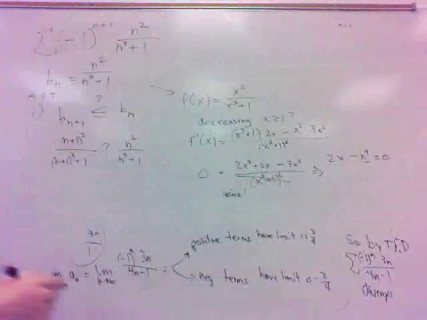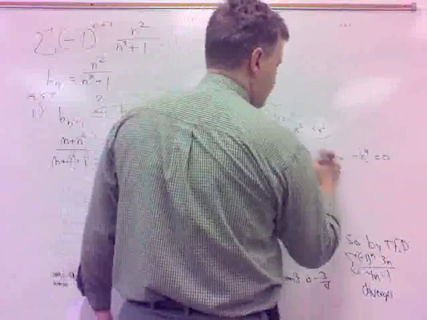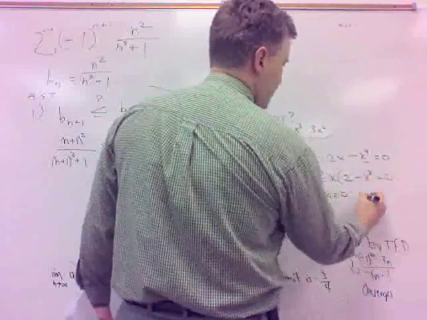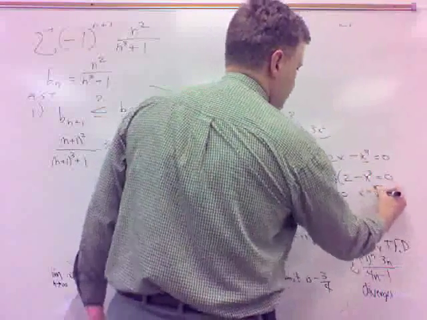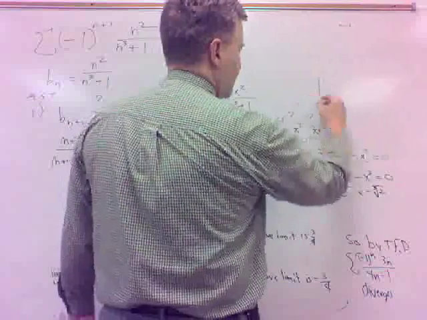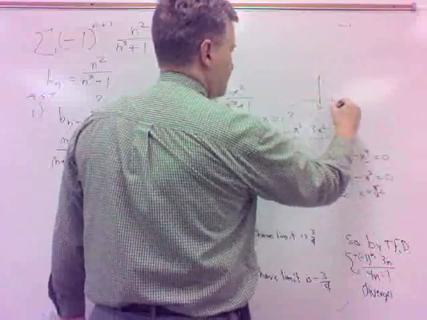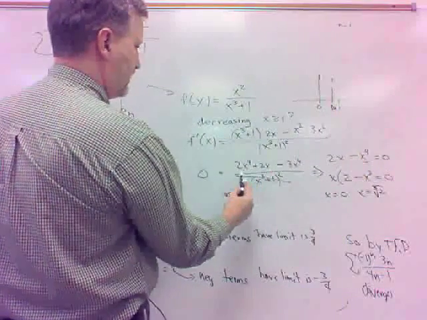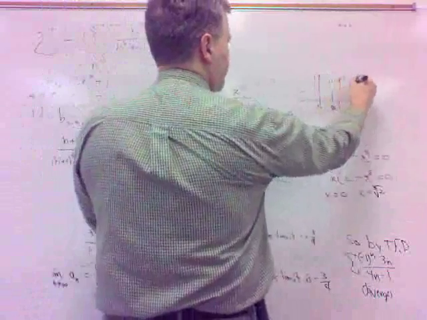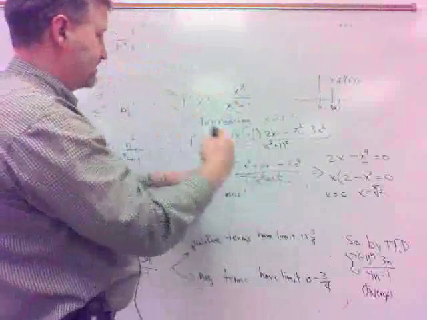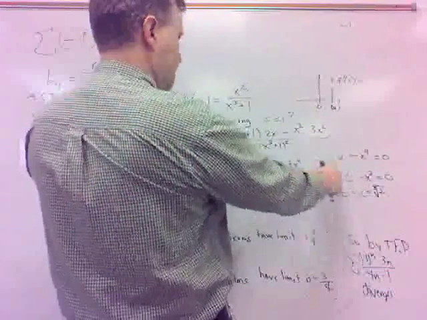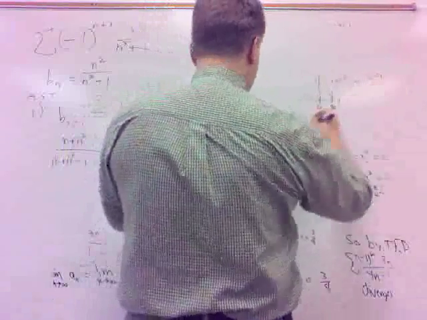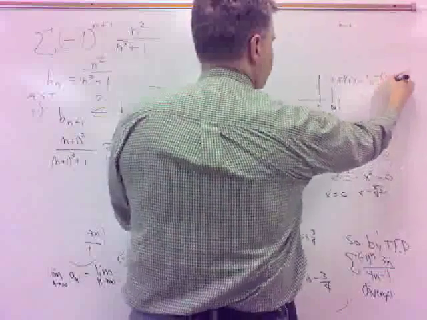That'll put it where my dividing lines are. Factor out an x. So x is 0, or x is the cube root of 2. So it breaks up at 0 and the cube root of 2. After the cube root of 2, I could plug in 1, at 1, I'm talking the derivative. What's that derivative at 1? Well, it would be 2 minus 1 over 4. That's positive.